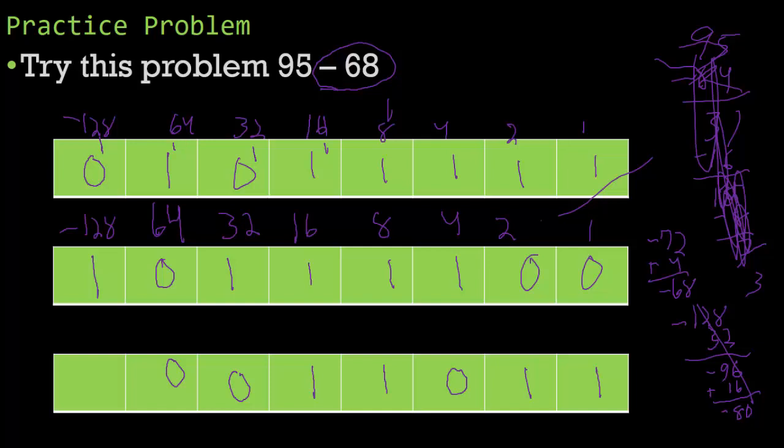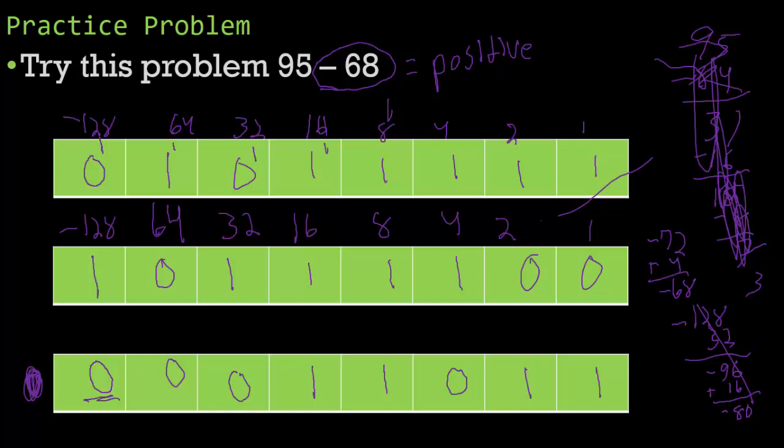Perfect. And we are going to get the carry bit. We have a 0. But now I can't carry the extra 1. Well, that's okay. And here's why that's okay. When we're looking at 95 minus 68, and this is because we're working with 2's complement, I know I need a positive answer because I know 95 is greater than 68. If I carry that additional 1 and had it, it would say, hey, that's a negative number. Well, we don't have a negative number. We have a positive number. And what must our positive number must be? Or what must it start with? It must start with the 0.